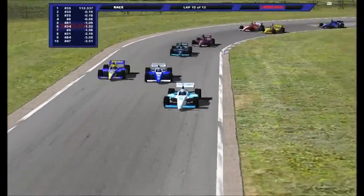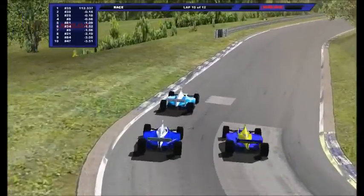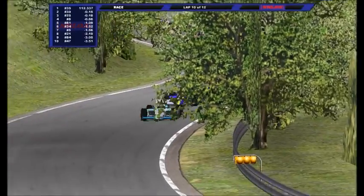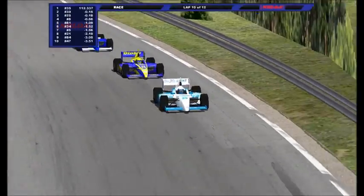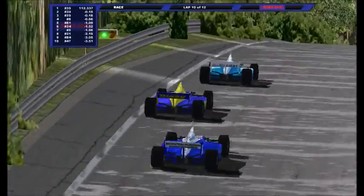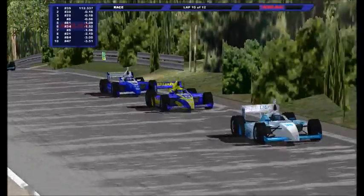We only have 3 laps to go in this race in the Lime Rock Grand Prix here in the CSX IndyLights Series. Martins is going to take second from DeFeo, and Hoffman is the next guy on his list. So Martins, I'm not entirely sure where he started. And by the way, pole sitter was Michael DeFeo.